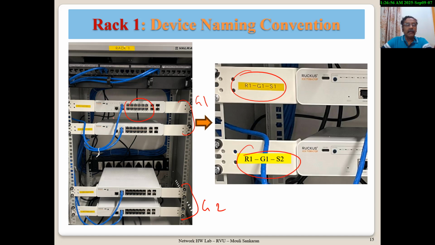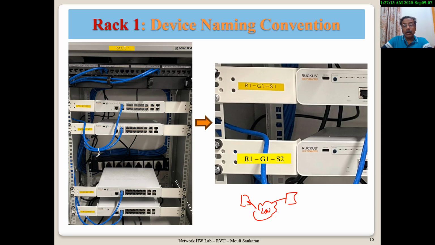Now, why are they connected? Let me explain this a little bit. I told you that the management LAN is there, right? And different devices are connected to that. Now, how do you connect it? How are S1, S2 of each group all connected to a particular LAN, which is the management LAN? Now, how can you do that? Only if you have a switch, a management switch.